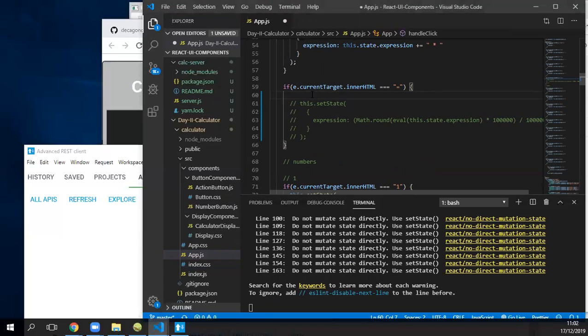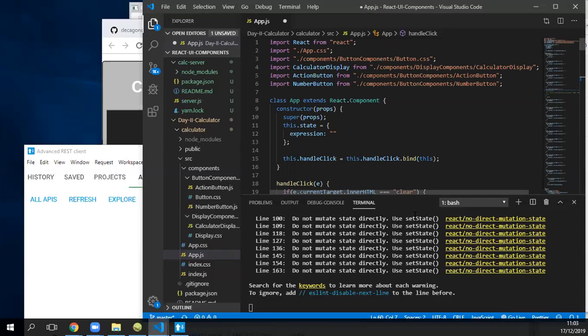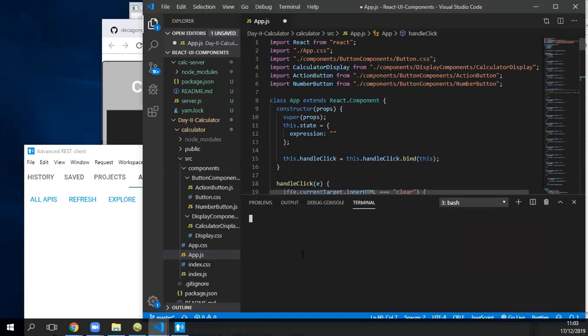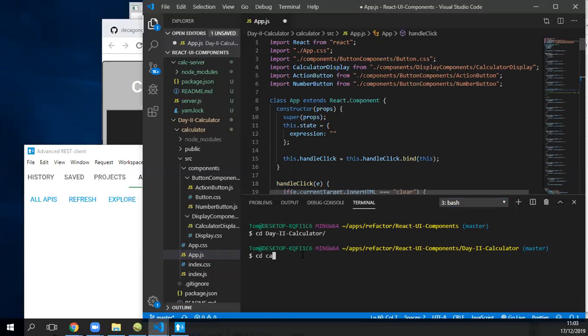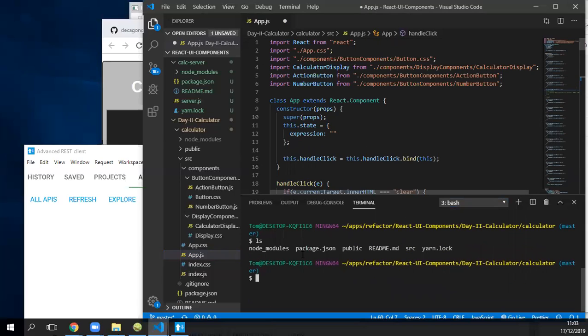So let's say, hang on a minute, I'm saying I need to do an Axios call. Have I actually even installed Axios? No. So first thing I actually want to do is install Axios now. So I'm sure I can do this while running. cd calculator. So that's the actual calculator thing. So now if I do a yarn add axios, that should work for that. Shouldn't be an issue.